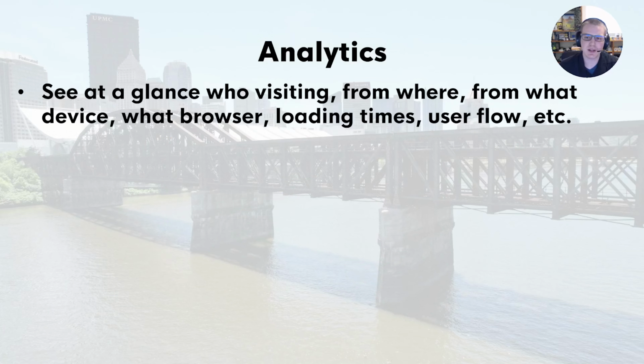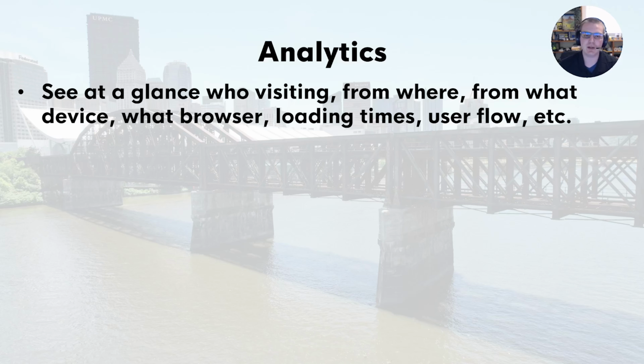So analytics. Analytics are kind of like observability, but they're a bit different. This is more for tracking things on the front end. Observability is more for tracking things on the server side and what's going on in the server. So for analytics, we get to see at a glance who is visiting, from where, from what device, what browser are they using, the loading times, the user flow, all of that sort of thing.